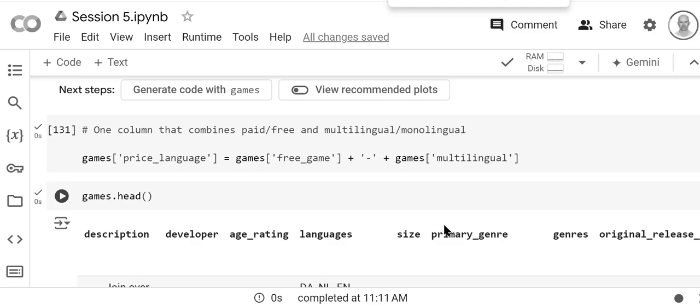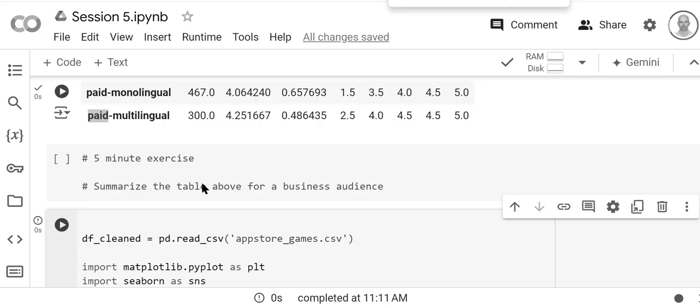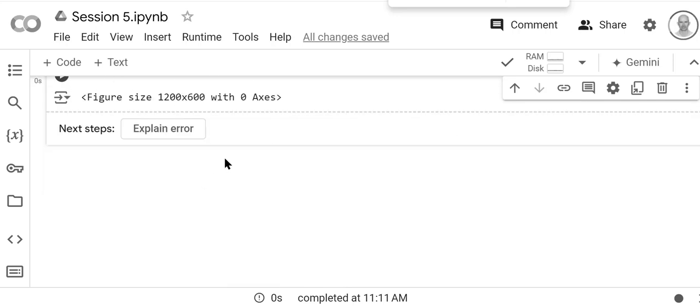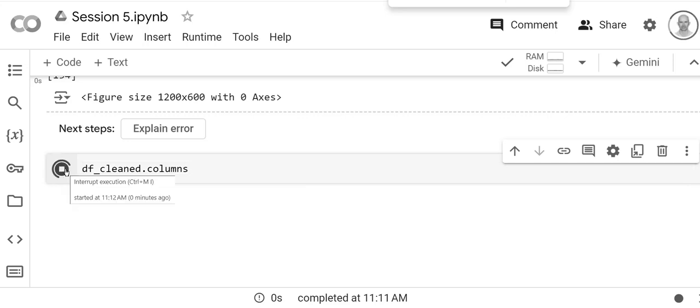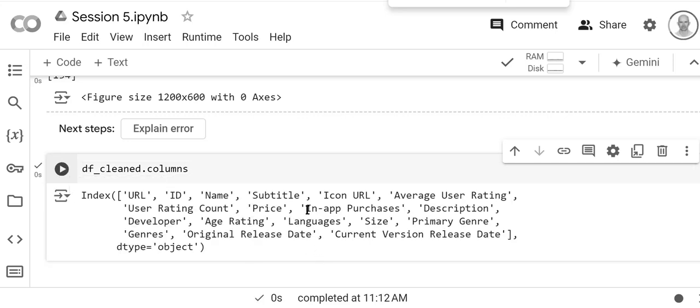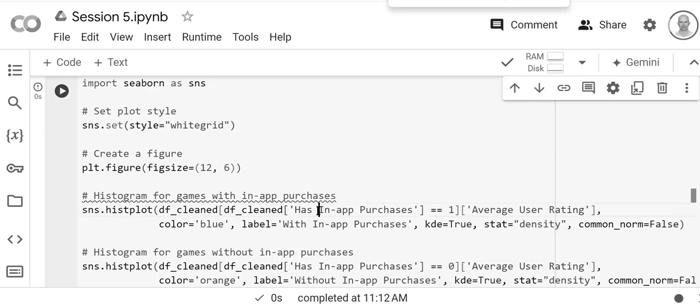So there's a different column name for it. So what we can do is print out the column names. So let's do that. df_cleaned.columns. And it's actually called in-app purchases. Okay, so it's called in-app purchases, not has in-app purchases.